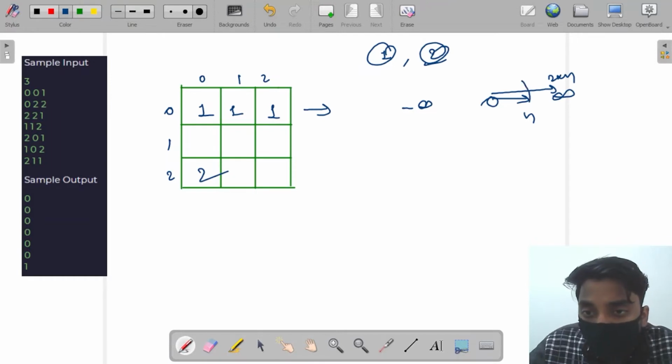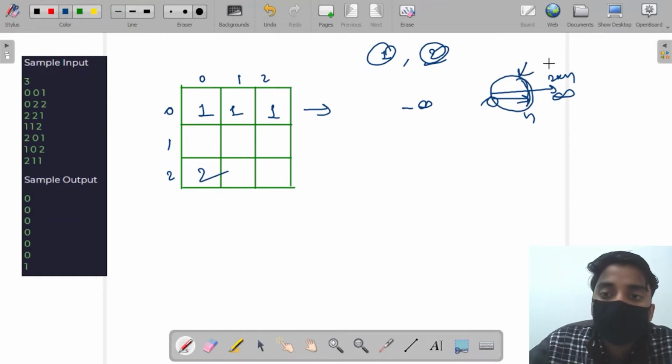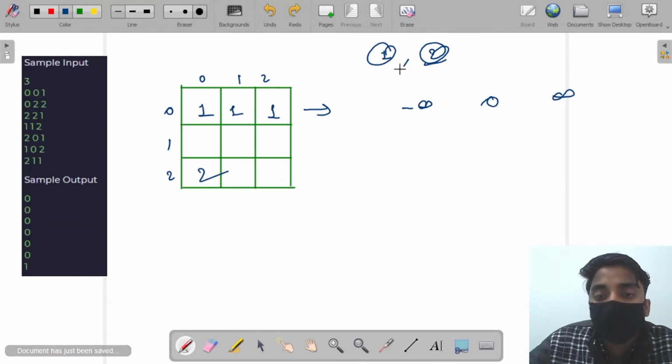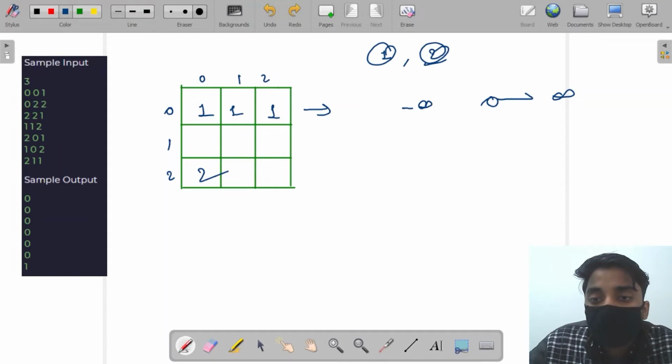In this part from 0 to n, there is a common part which is n. So in this case our logic, our code will not work. For that we are going to change the players, where one player will go in the positive direction and another player will go in the negative direction, so that they will never meet each other and our code will work properly.